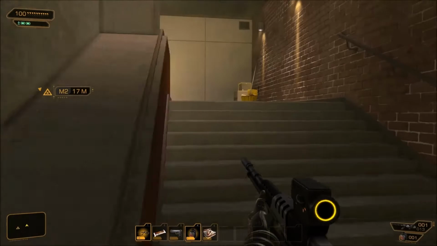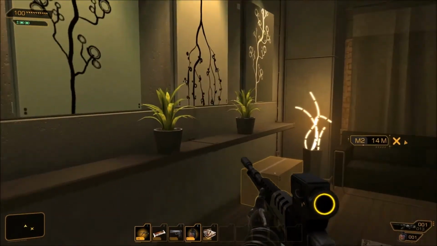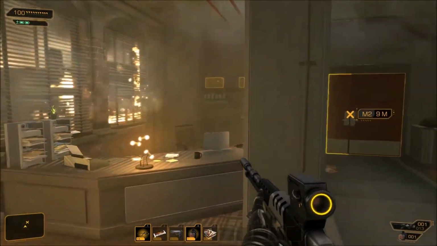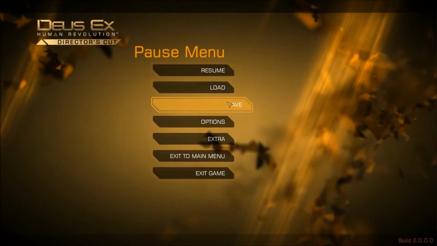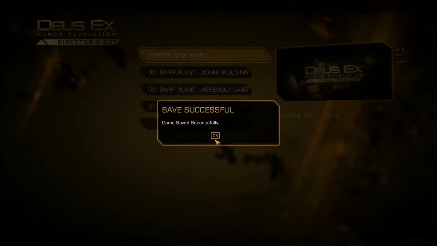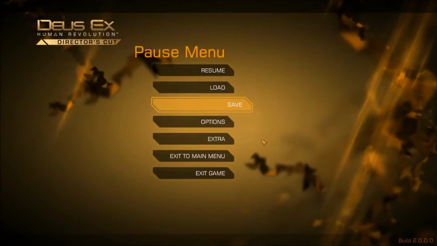Now, as very often in this game, we will have a number of options of how we are gonna deal with him. So allow me to make a hard save here, because I might want to show off more of them. Yep.